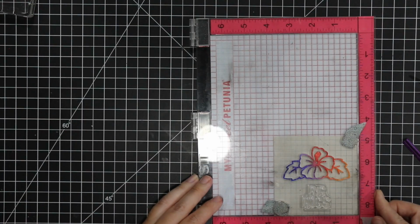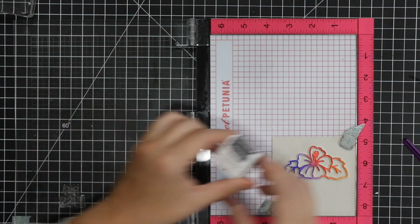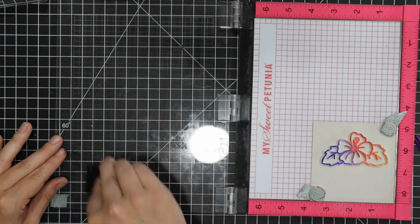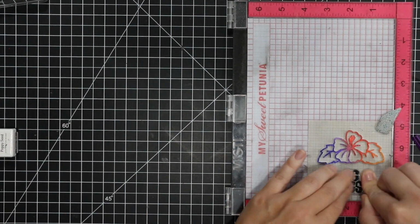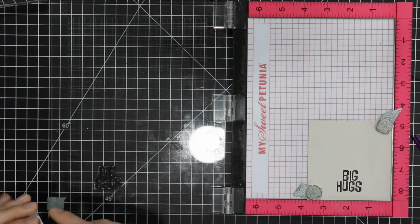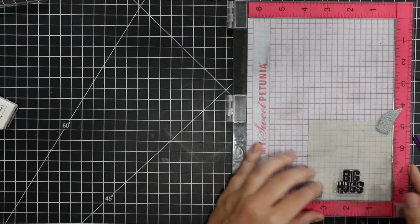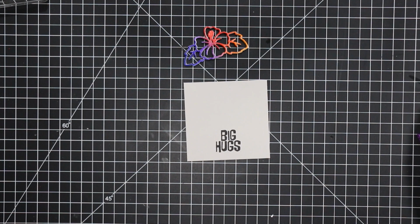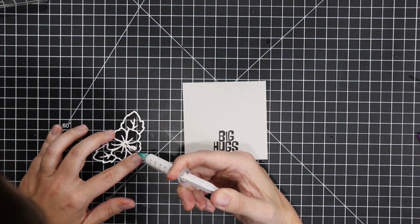So now I'm stamping the sentiment. I'm using Big Hugs from the Huge Hugs 2 stamp set, and I'm stamping this in Tailored Expressions Poppy Seed ink. This is going to match the card base. I did end up stamping it twice to get a good impression. These letters are pretty solid, and I love how beachy it looks. So I think it turned out great. And you know me, I love the grays. All 50 shades of them.